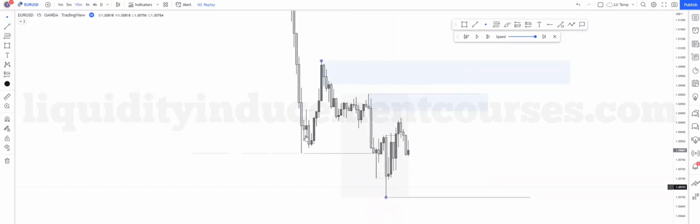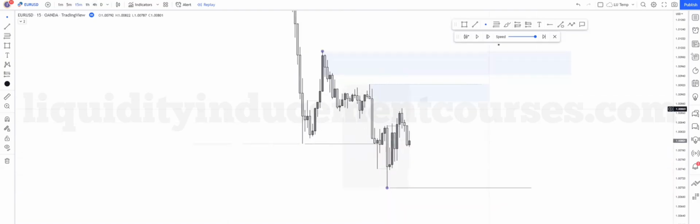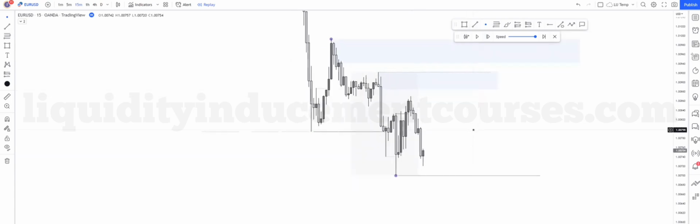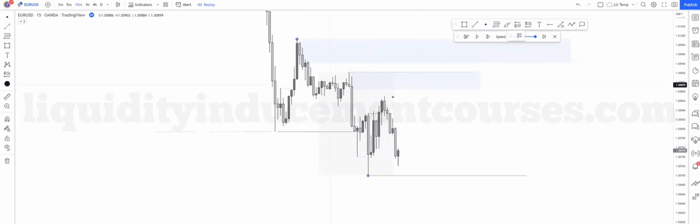That's your external range right here that we saw in the 1 hour. And this looks more like a 5-minute internal range. So there's nothing wrong with this. Let's say that you're looking for a short in here. So before price even gets to this POI, and we're going to take this out first, we can take a long before any of this plays out.